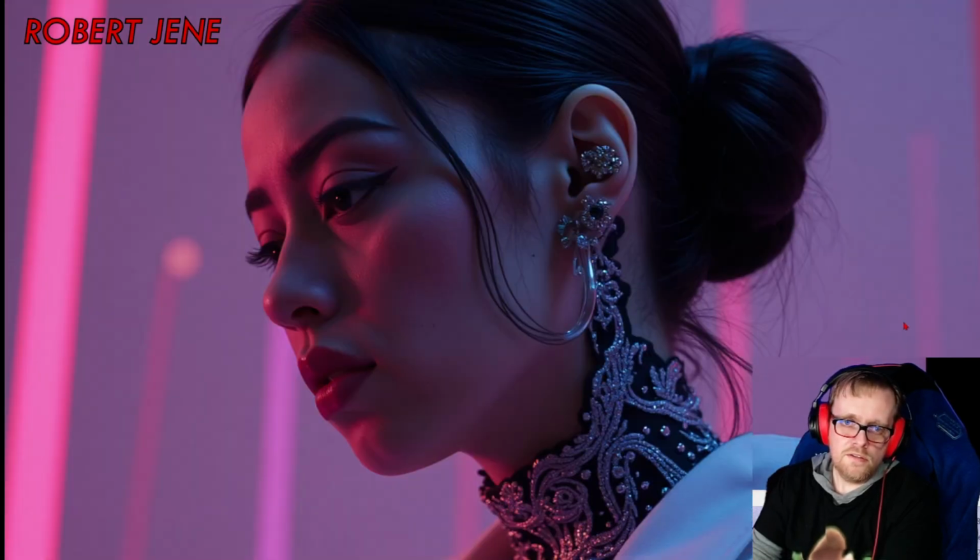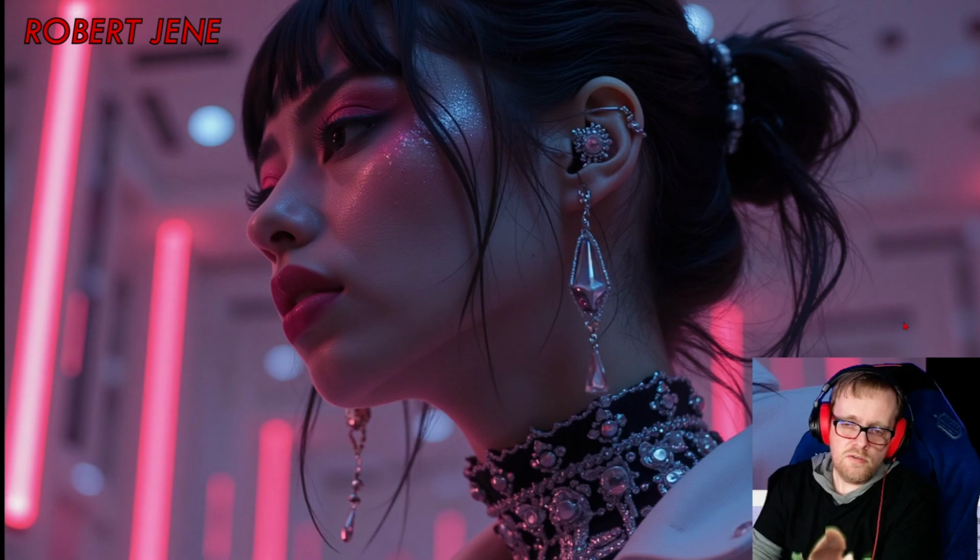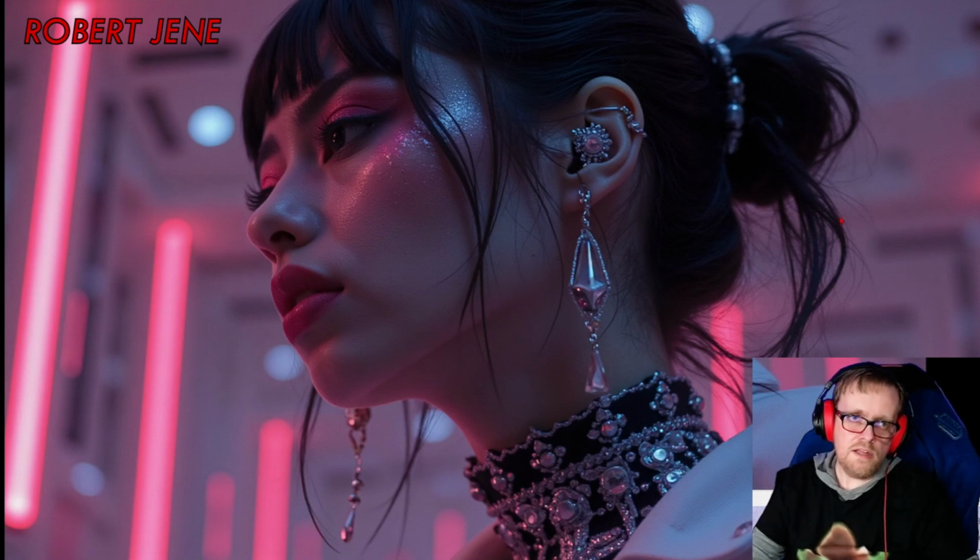Dev 1, Dev 2, and then Dev 1 plus Mavica. Looking more plasticky in my opinion. Dev 2 plus Mavica. So in this prompt, it didn't help it. So I'm thinking the Mavica has lighting stuff in it, like a Vey does. And the lighting in this prompt made the Mavica bring out the plasticness even more. So definitely your mileage will vary.